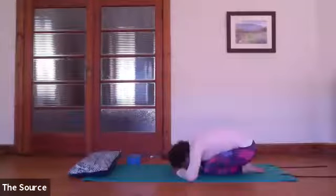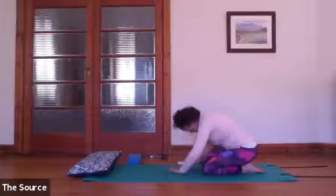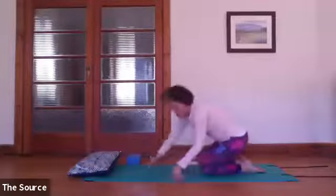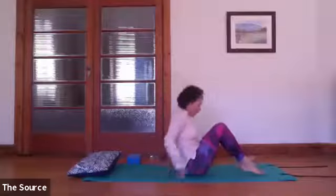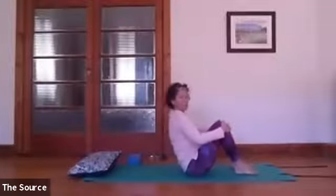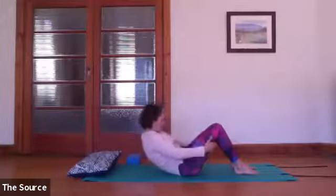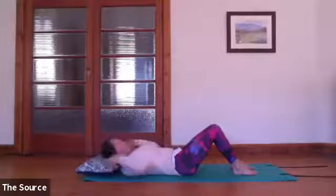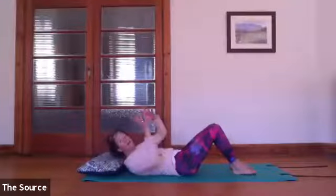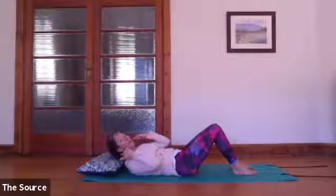And then on your next breath, just slowly make your way upright. You're going to turn onto your bottoms. So we're going to be seated. And I always like to do a little bit of a roll down so that I'm lying supine. So let's use abdominals. You can use your hands to help yourself if you need. And we're going to lie all the way back. So now, this is where you can either use a little pillow under your head, or if you have that inflatable ball, then put that ball underneath your head.